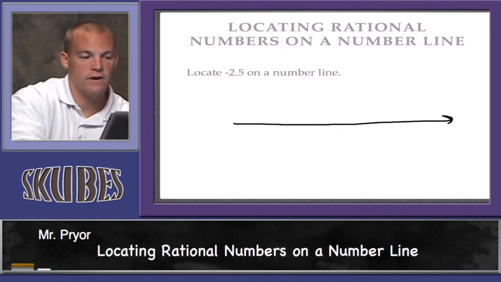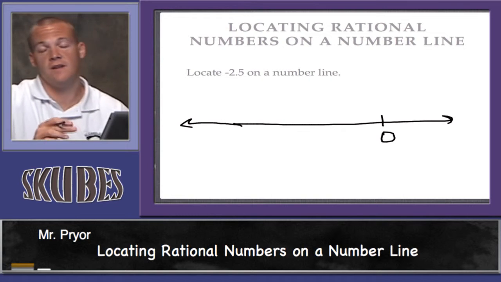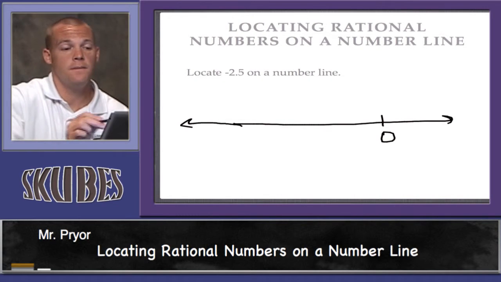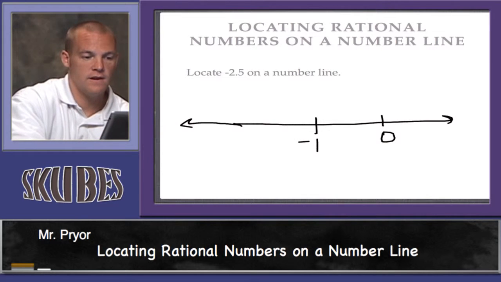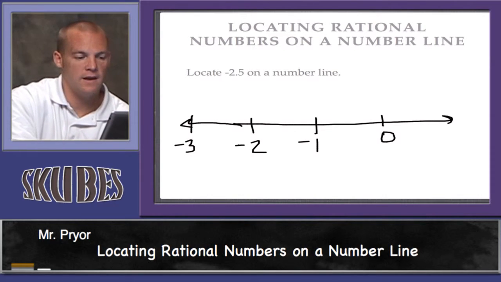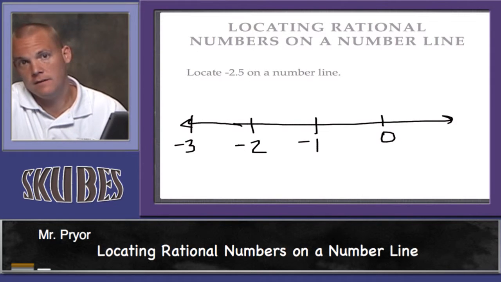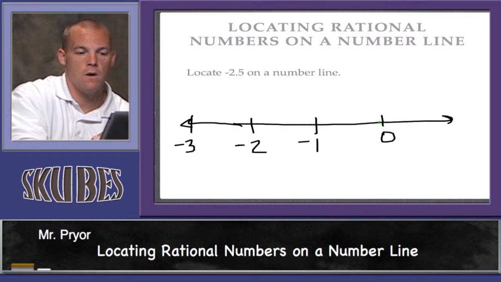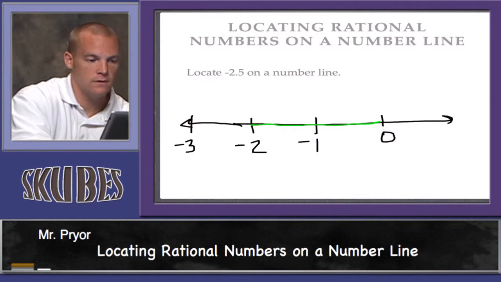Since we're moving in the negative direction, I'm going to place 0 right here to give me some room to the left, because again, the negative numbers always fall on the left of 0. So the first one would be negative 1. And then we also have negative 2. And then we would have negative 3. So thinking about what this number is saying, negative 2.5 is negative 2 and halfway to 3. So we need to go all the way to negative 2 and then halfway to negative 3. So halfway, we can just mark that with a little notch.